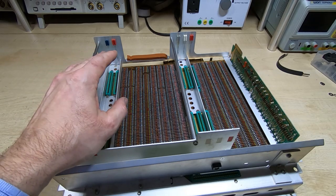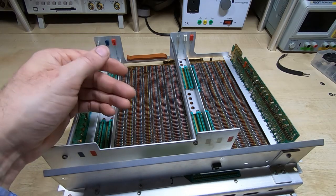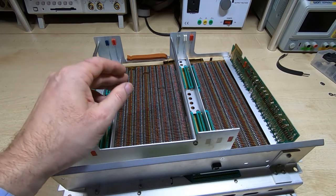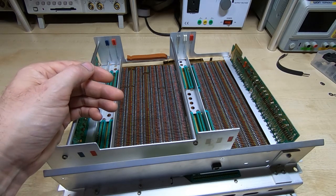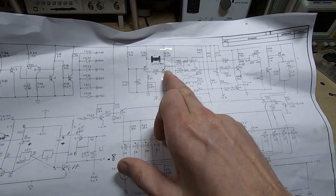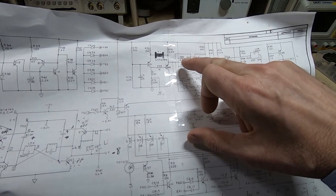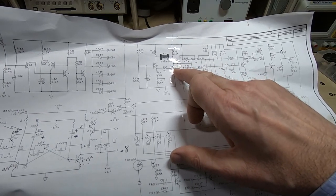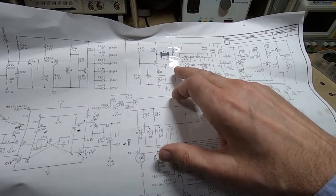Ultimately I started trying to single-step through the instructions, but I never saw the problem when I did that, which started leading me to think this was a timing issue. So I ended up disconnecting the main clock — looking at the schematic, it's a fairly simple circuit — disconnecting it at a specific point and injecting a signal clock from my signal generator. It worked at anything up to two megahertz; other things like the display didn't work properly but I wasn't using the display at that point anyway, just capturing on the logic analyzer.